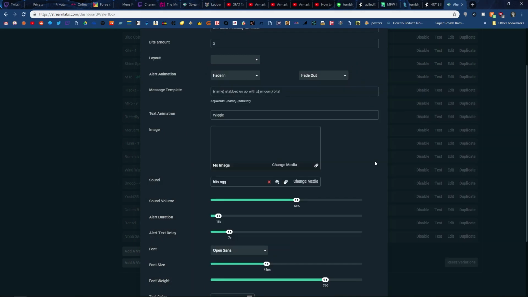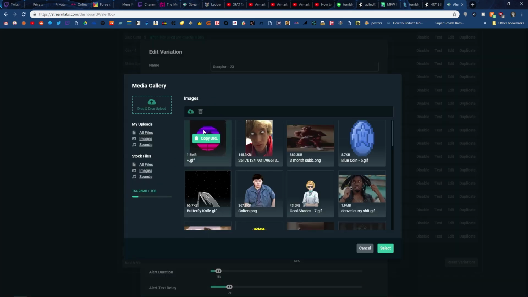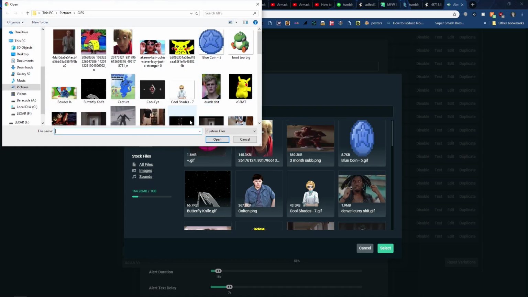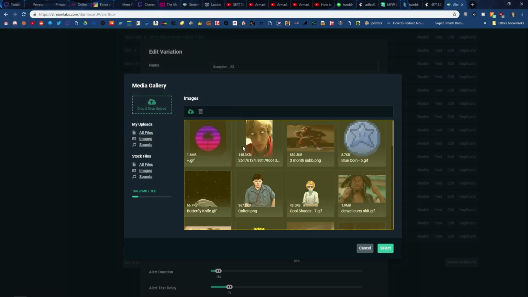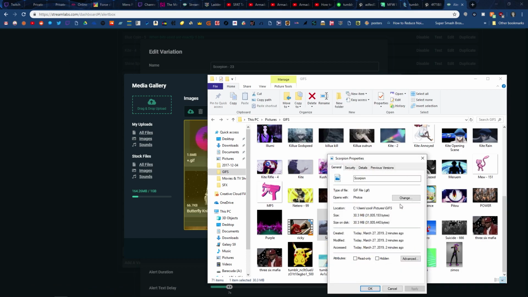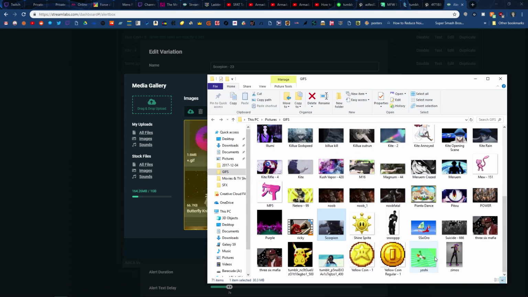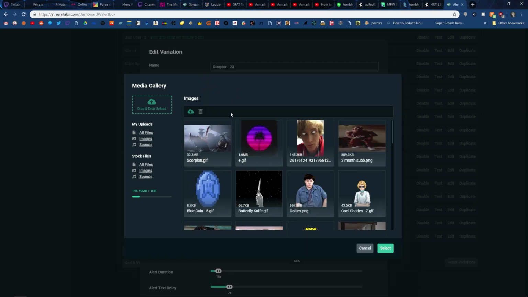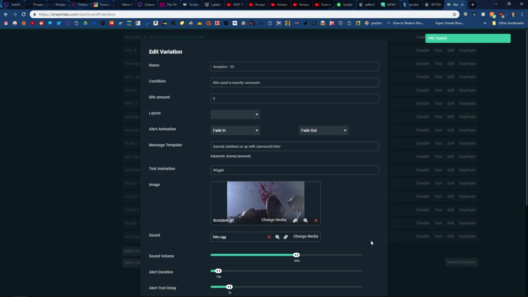So now we can go to my Streamlabs. We're going to upload images, Scorpion, and we're waiting and waiting until it finally, here, what's the file size? The file size on that is a whopping 30 megabytes, so not too bad. But it's still kind of high, unfortunately. But you can always mess with the quality. You can make the image size smaller, whatever you got to do. So then we'll select that one.